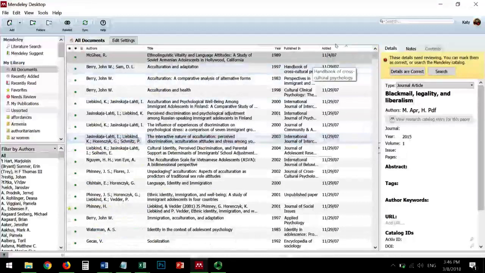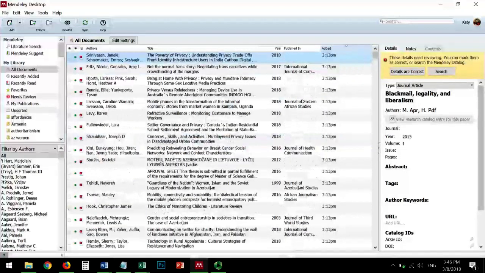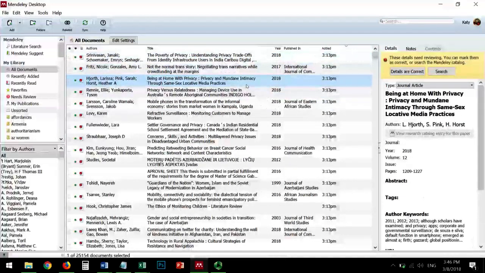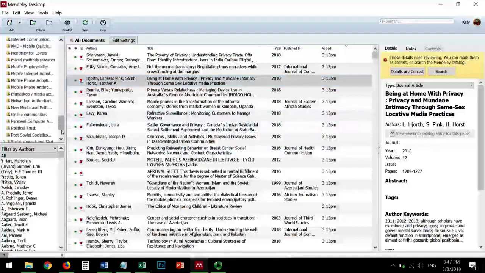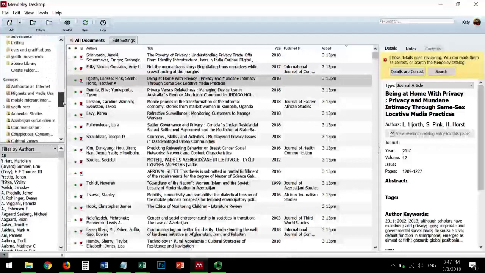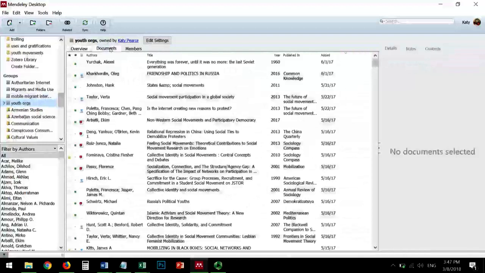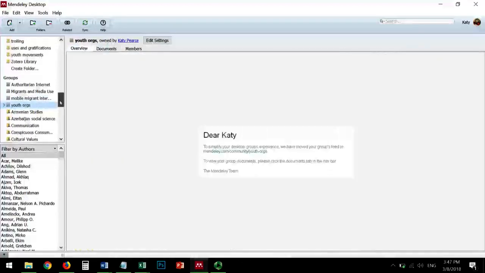The other big advantage in using a citation management system or a reference management system is that if you need to switch the citation style later, like this just happened to me. The editors said they wanted an MLA, and then they came back and they said they wanted an APA. It was maybe 5 minutes of work for me to fix all the references because I could just do it with a click. Also, what I like about this is you can actually share folders with people. There are groups out there that some people contribute to. So a student and I can both be contributing documents to the same place.